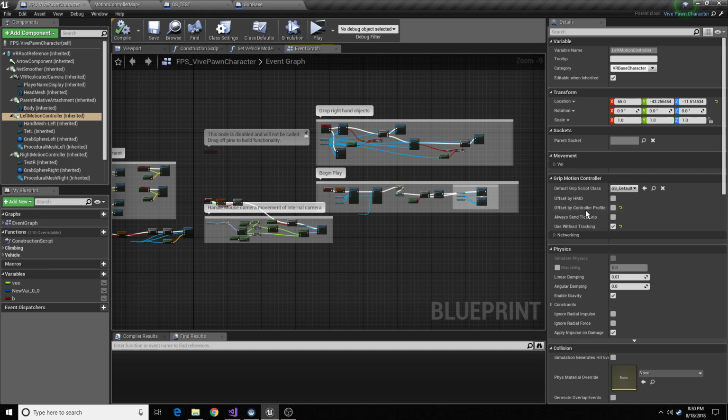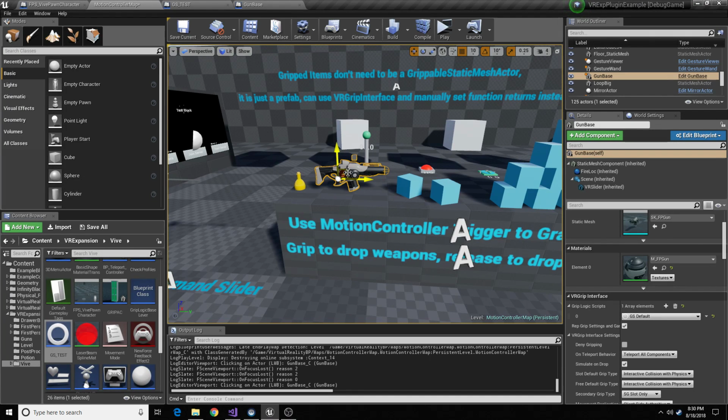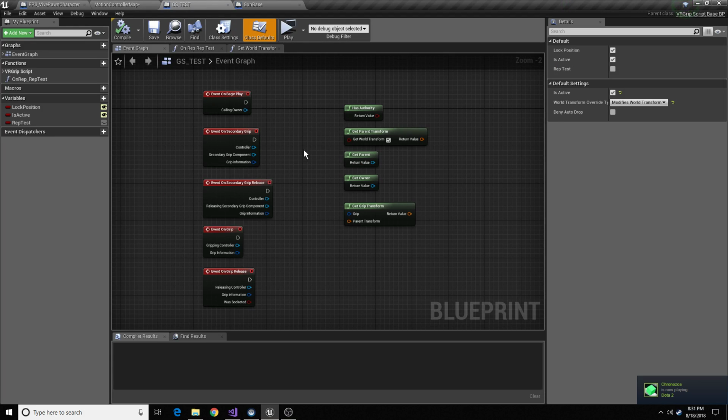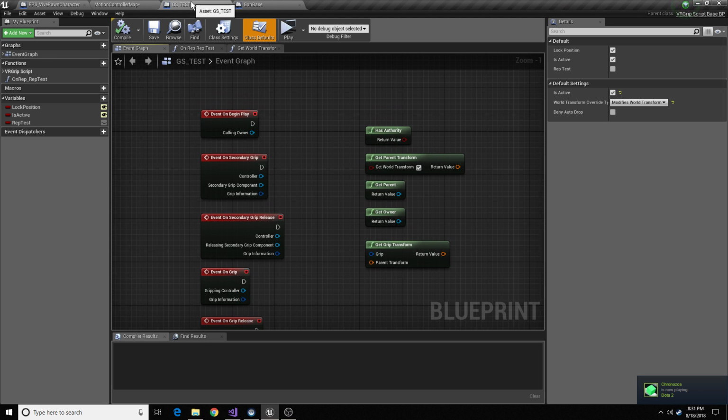So I wouldn't worry too much about the motion controller direct override. Most of your overrides are going to happen in the objects themselves. Now, the cool thing about grip scripts is they're stored as a T array on the grippable, and that T array is replicated. And I went into the UObject for these. I implemented all of the replication that the actor components have, but in these objects. So you can make a grip script like this test one that I made.